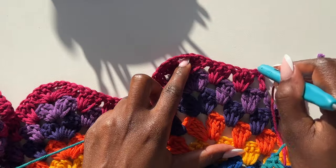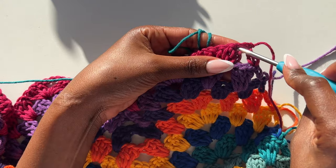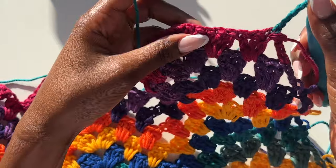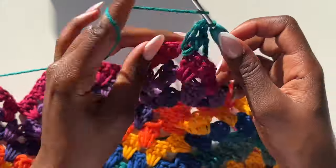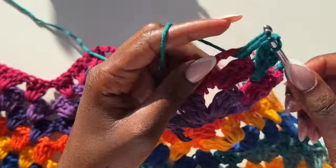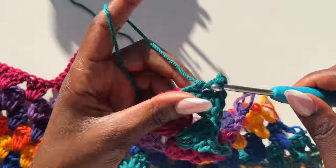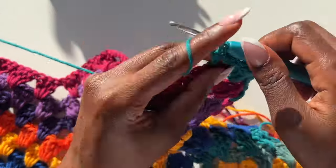This is my ending for the first reduction row. For the second row of reduction, go into the top of the double crochet on your first cluster, reattach your yarn, chain four. Skip the first space and go into the second space to make a cluster. That's cluster one. Since we haven't reduced on this side, this is also cluster two — then chain three and continue the pattern as before. Reductions are only at the beginning.